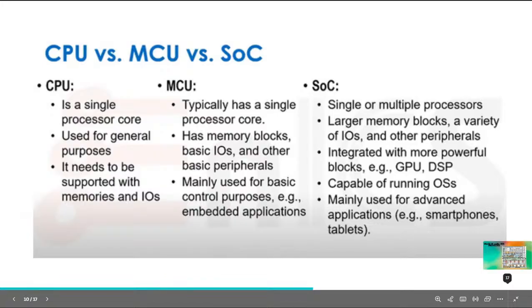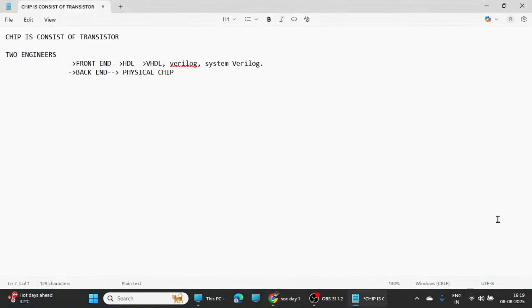If you take any CPU, a CPU is one chip, but it doesn't have any memory elements inside the chip. A CPU is nothing but a microprocessor, so it has only the CPU core, like microprocessor cores only, inside the chip. They follow some architecture, like ARM architecture or RISC-V architecture. Based on this architecture, they make the CPU cores. That is the main thing: CPU cores.